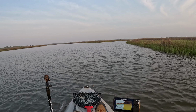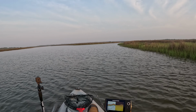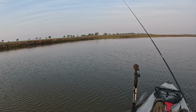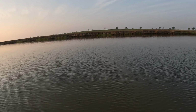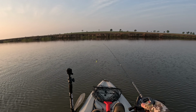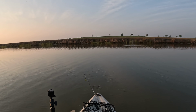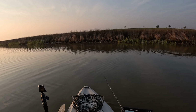Another nice wake right there. I think that's baitfish. But you know what? We don't discriminate. We'll catch baitfish. Oh, look at that red right over there. Redfish, right in that water there. There he is. Gosh, couldn't be more apparent. There he is. Gosh, that was a nice redfish.